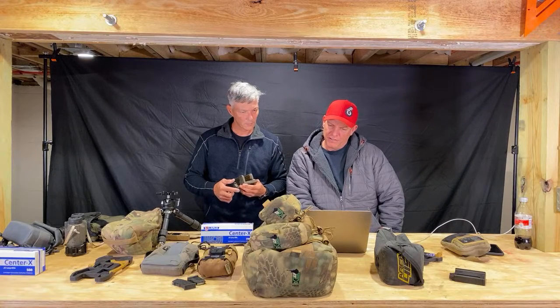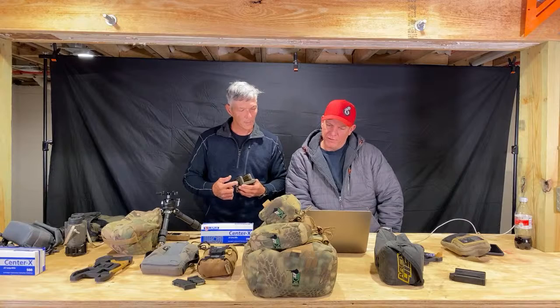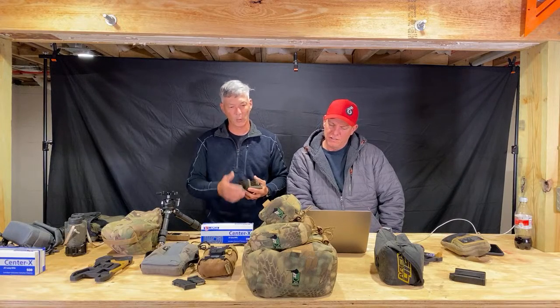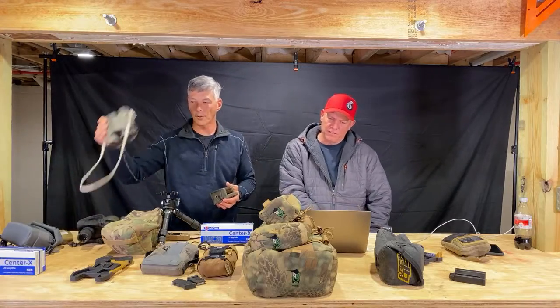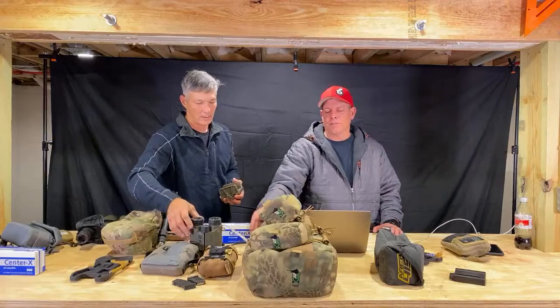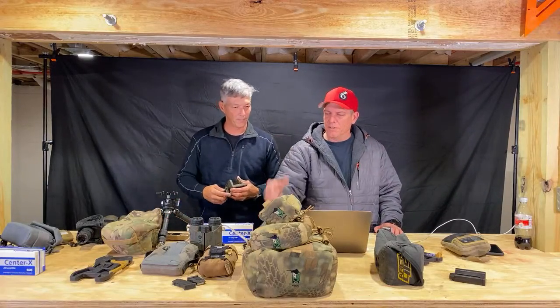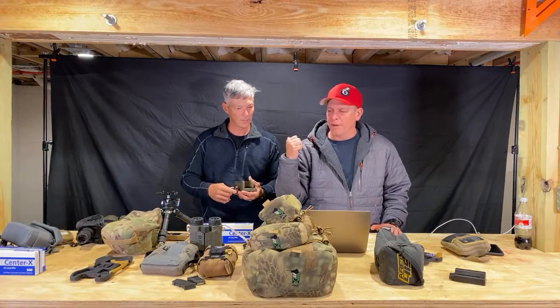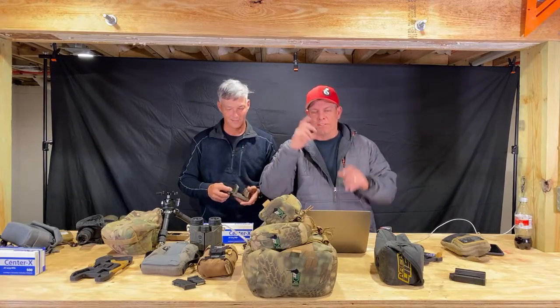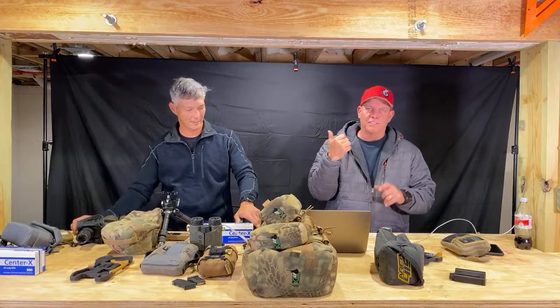GPR Range Guide 10 to 50, which is a bino rangefinder and works nicely. So what he's got is something that's similar to this, but probably doesn't have the ballistics link. But that is one of the nicest things. When we were doing the same thing, Coda Boy 32 is my partner, I could range for his shots and tell him it was dope. So it was pretty nice.